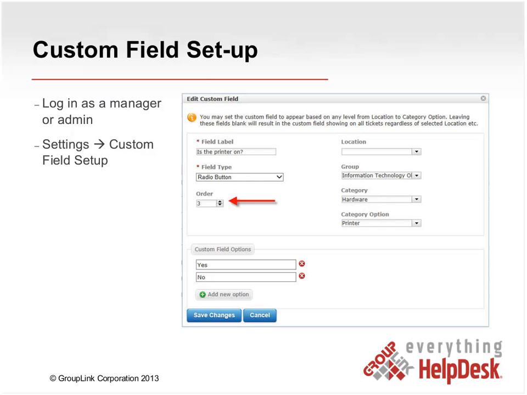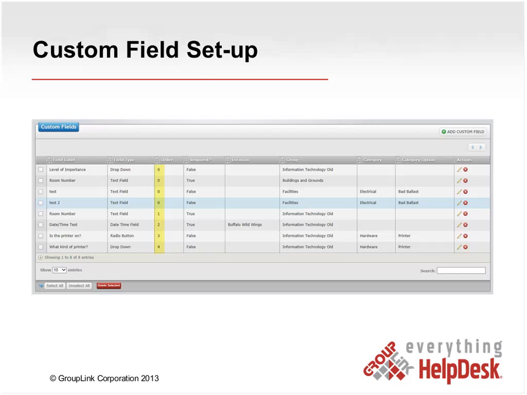If you look at the next slide, it's going to show you when you view all custom fields, there is a column there that says order. So we can see that those first 4 are all ordered at 0, and they do belong to different groups. And then you can see the bottom ones are ordered 1 through 3.